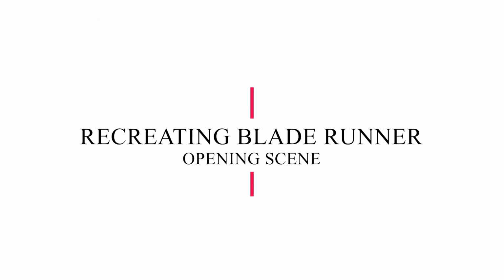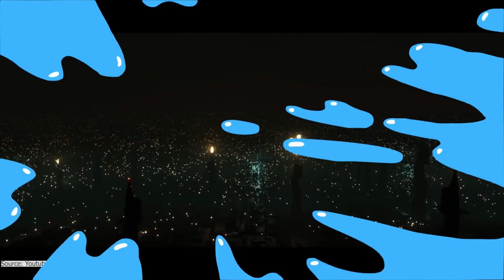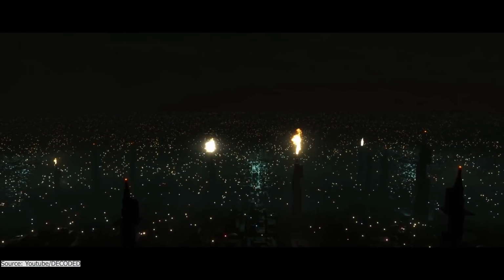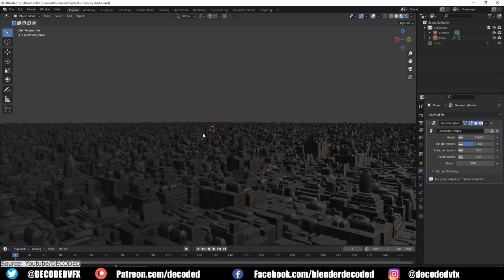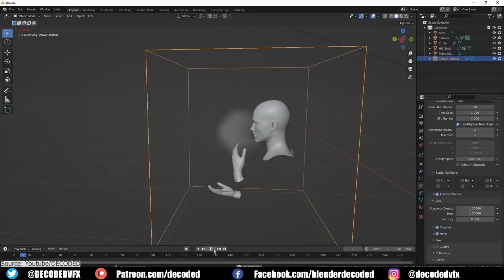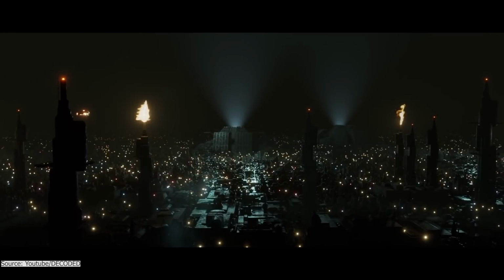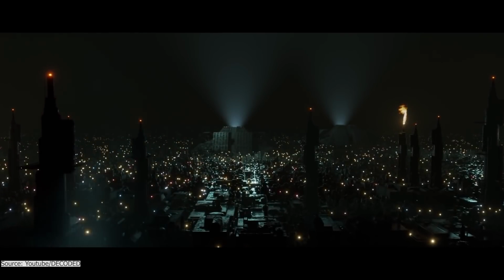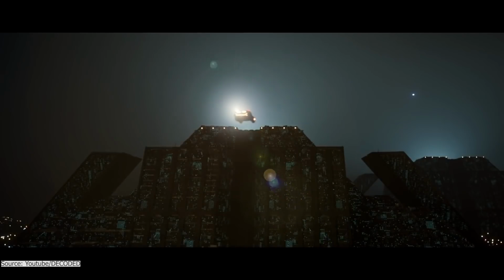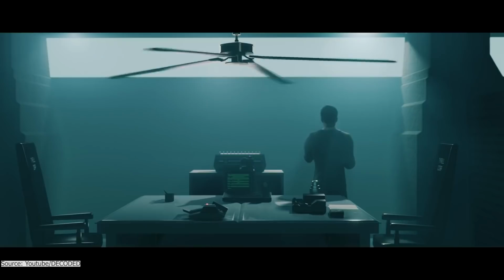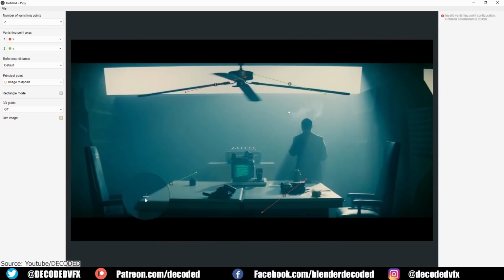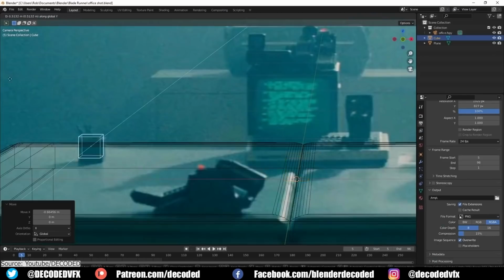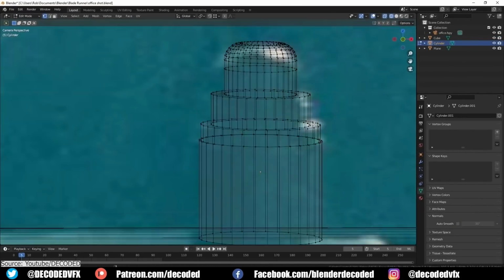Decoded on YouTube released a 20-minute video breaking down how he recreated in Blender the opening scene from the original Blade Runner movie. It was broken up into 10 different shots, starting with a bird's eye view over the dystopian future of Los Angeles in 2019, zooming into the big Tyrell Corporation building, with the final shot being inside one of these office's cubicles. First, he will start from the last office shot by matching the focal length of the camera and recreating the objects in the office scene.